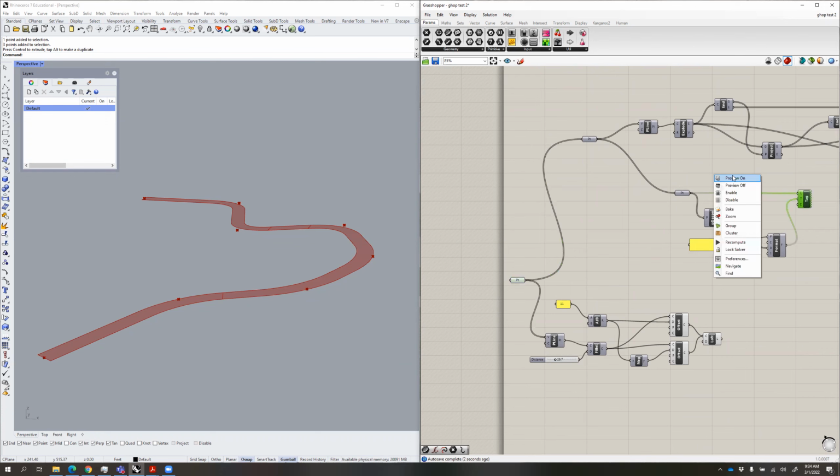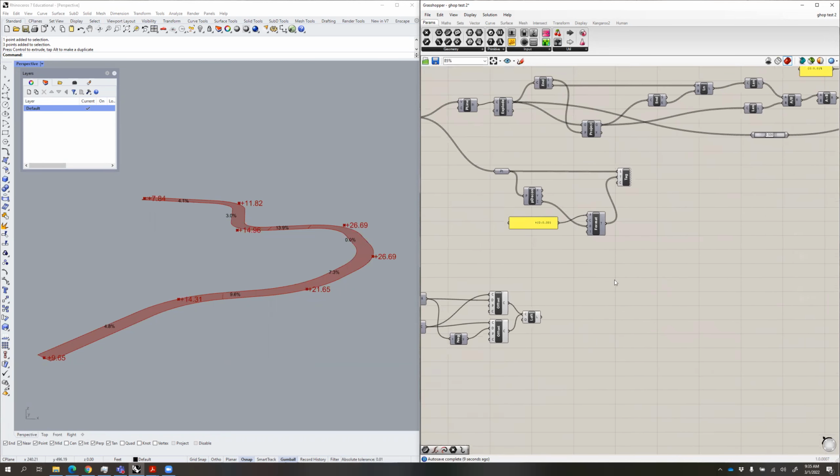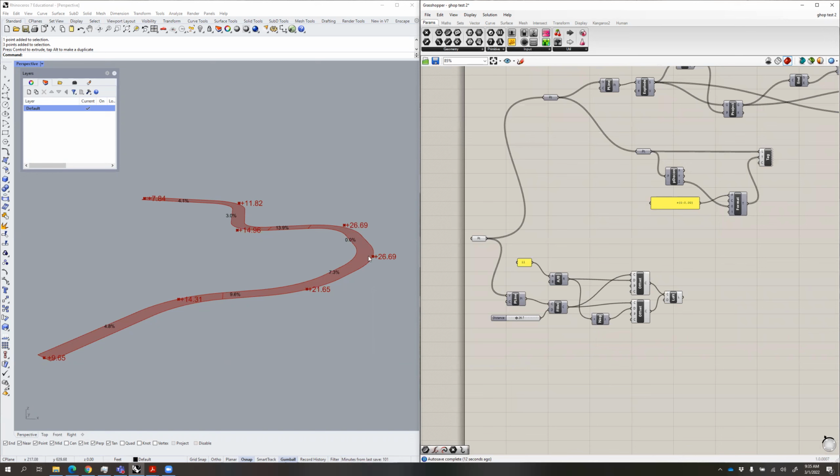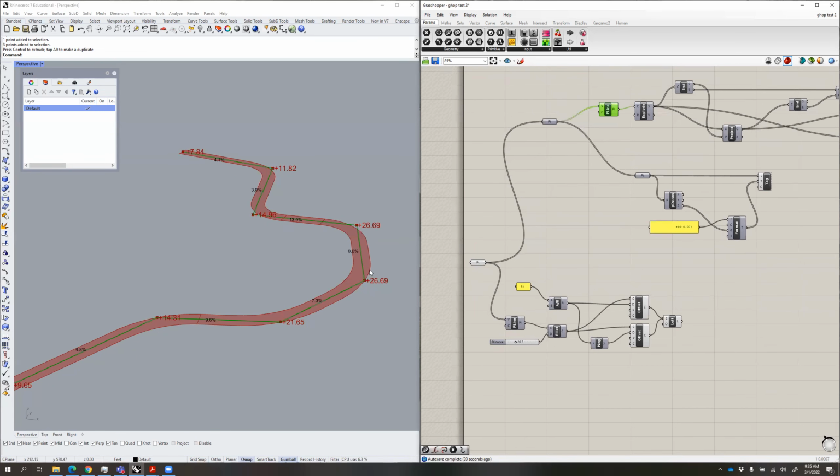And then that allows you to visualize the spot elevations of the vertices and also the slopes of the segments, though it's not exactly correct. This is visualizing the slopes of the entire length of it as opposed to the actual curve. So to fix that, basically what we need to do is take this line here, or rather this filleted line right there, and we need to explode that and then replace it with this right here.